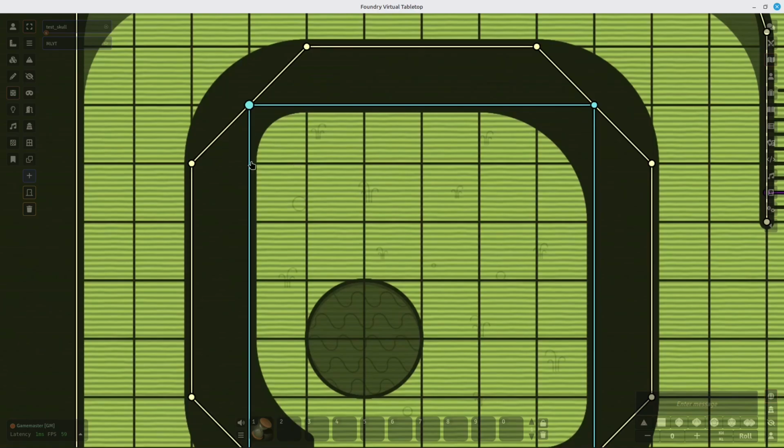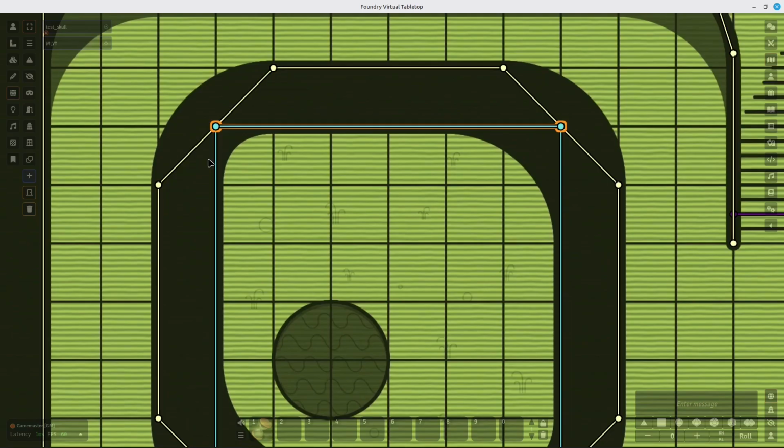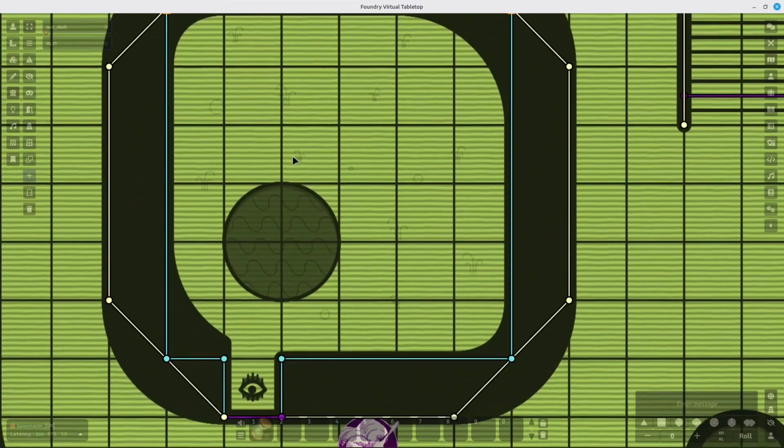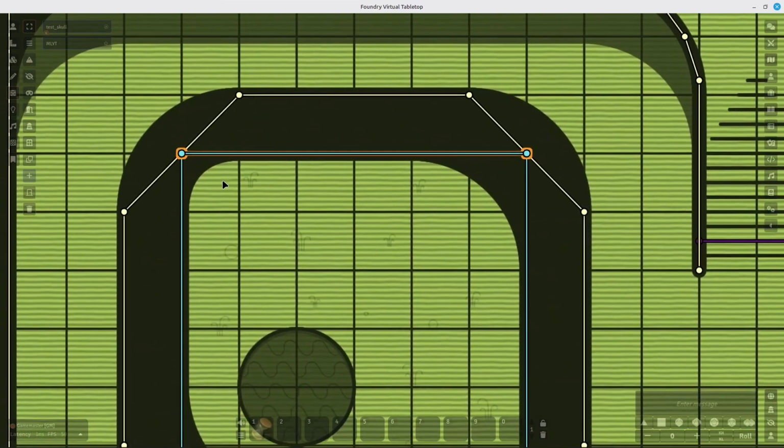You end up using squares to define round shapes, and I still use a lot of invisible walls to define the areas walkable by the tokens, and different visible walls to define the vision of those tokens.